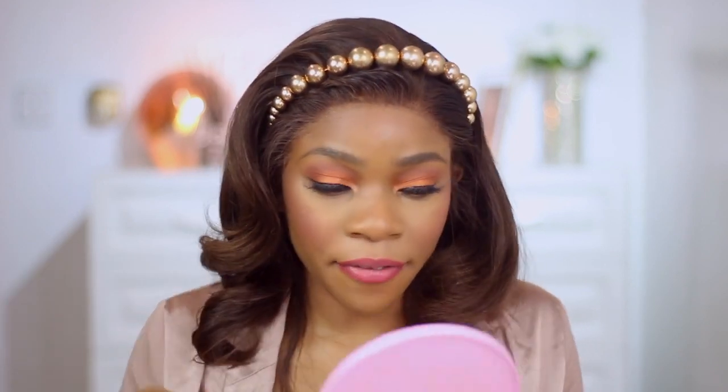So I'm just trying to really diffuse that, so that way it looks rosy. And then I'm just gonna use this little guy. Just using this gloss now from Smashbox to give it a nice rosy look. That really brought the look together. It just looks very rosy.